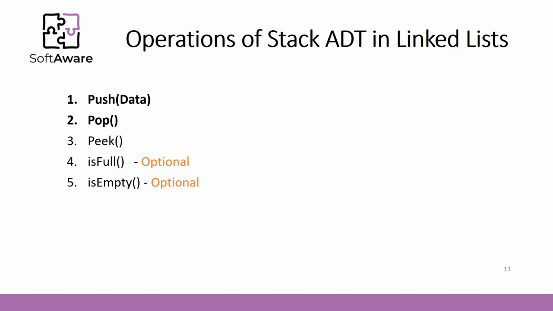This is a good reminder of why we call it an abstract data type, due to the independence from the way data structures are implemented. isFull can be implemented optionally if we want to limit our linked list expansion, so as not to fill the linked list with more than the required amount of data. IsEmpty is also optional. It is because we can see if our list is empty by simply checking if our node is null. We will see in the following slides why these two operations are indicated as optional methods and understand why they are optional.